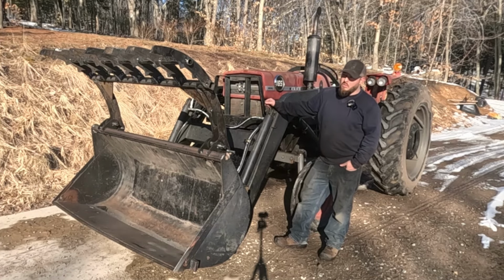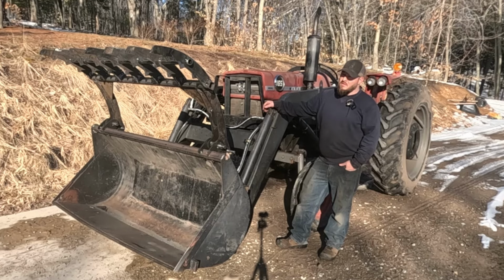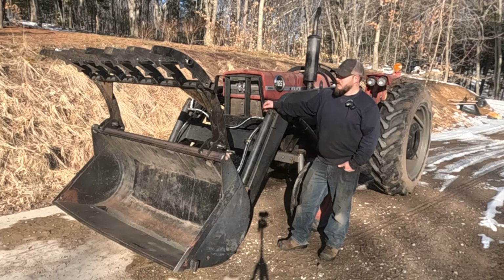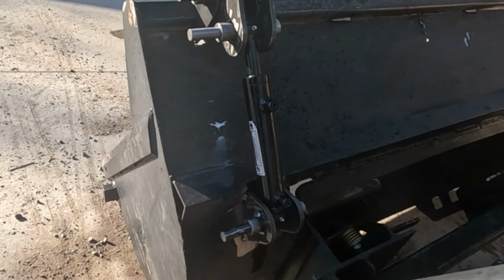I will talk a little bit about what this cost me to do. Obviously, there's a tremendous amount of design work that goes into this, as well as making sure you assemble it right. I would probably call myself somewhere between an amateur and a mid-level fabricator. If this is your first fabrication project, don't build this. There's a lot of things that can go wrong. But if you've got some experience, I think this is something that would be pretty straightforward for someone to do.